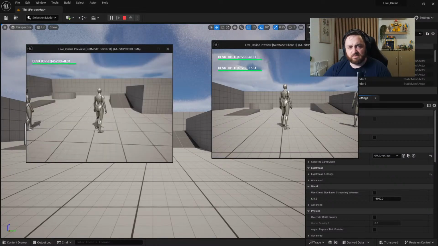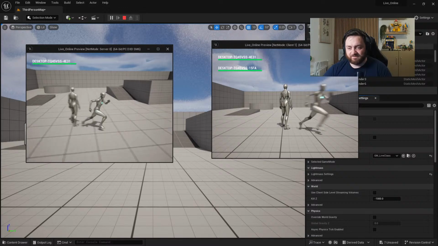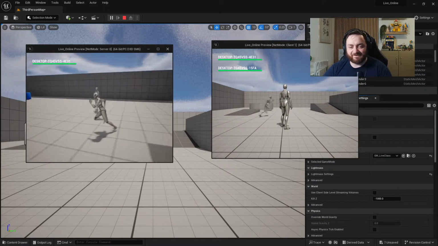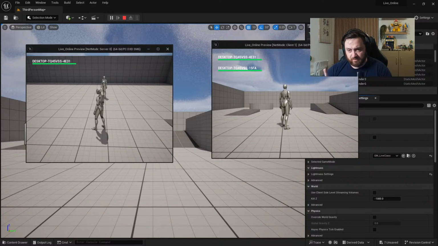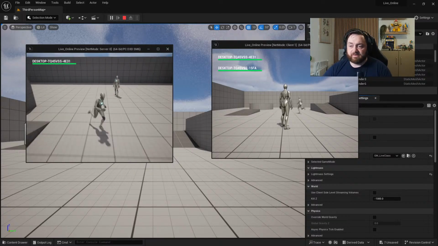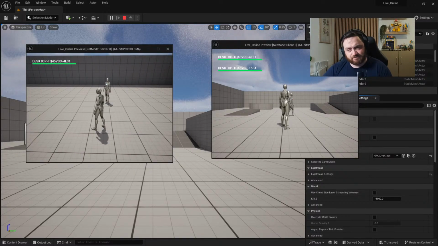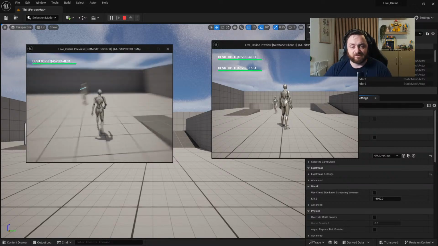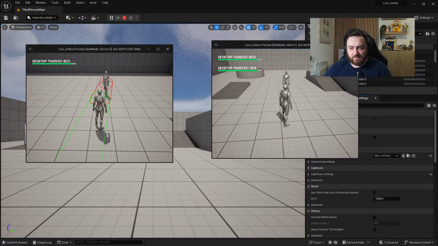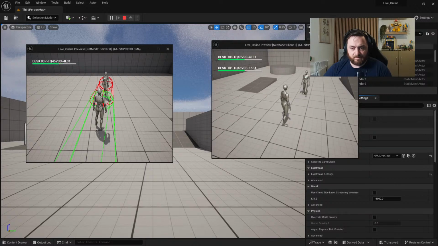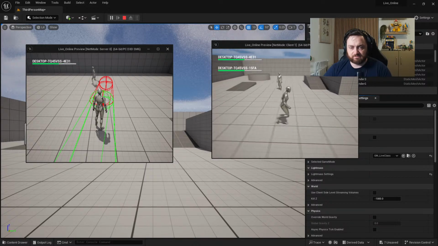There you go. Right. So the server here is running around. As you can see, they've only got one bar on their health, whereas the other player has two. Now, the reason why that's the case is because the client came in after the server. Therefore, the server's only got itself on there, whereas the client's got the server and its friend on there. But just to show you that the health should be working, there you go. You see the health bar going down?